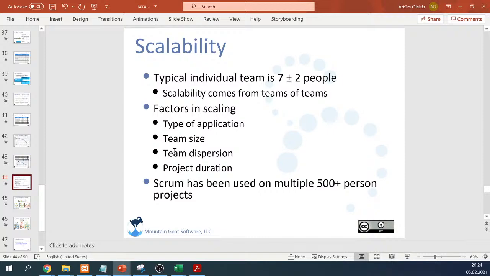And so basically Scrum itself as a methodology is used in multiple 500 person projects, and as you can see we have a team of 7 plus minus 2 people.